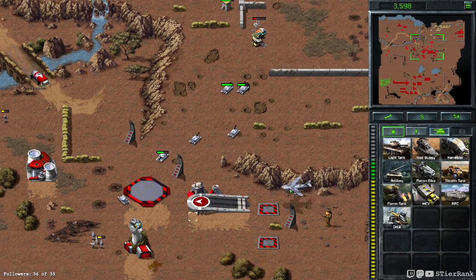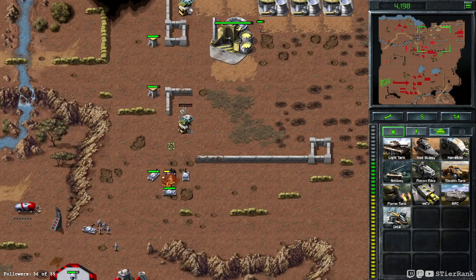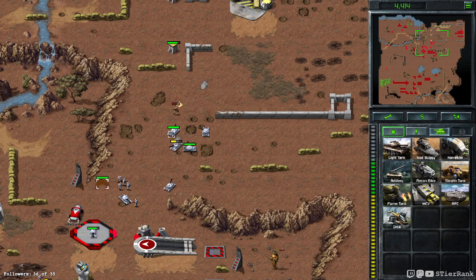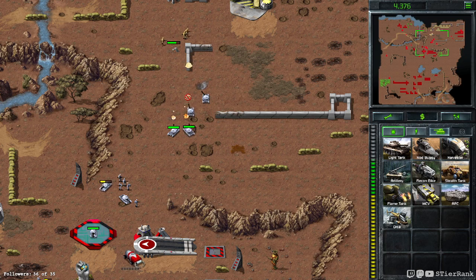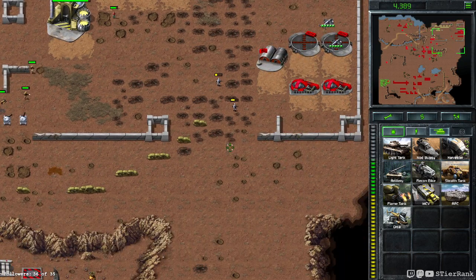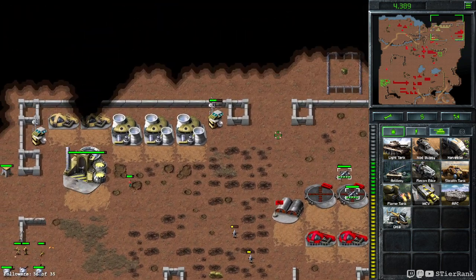Construction complete. Reinforcements moving out. Repairing. Structure solid. Nice. Well, we've almost pulled through. Let's see what else we can do.